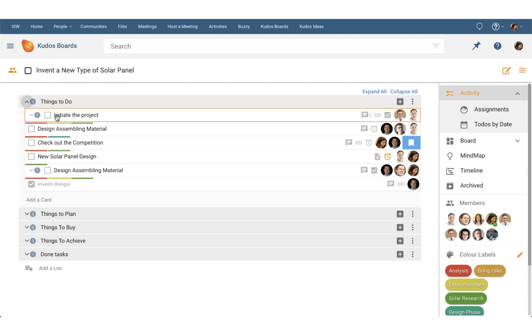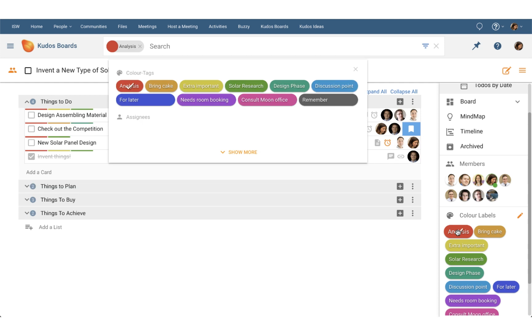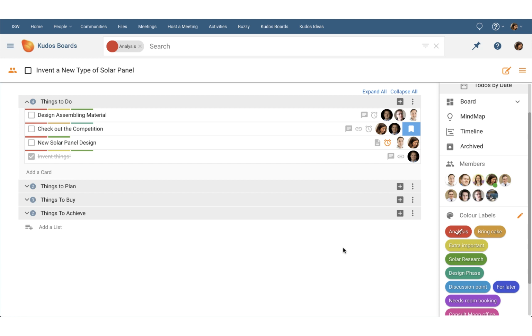Here I have a couple of tasks, and you can immediately see much more information on each task. For example, this task has two colors on it, red and green. These are color tags. You can edit your color tags yourself, rename them however you want, and then just put them on the task. Here to the right, you see the color labels. If you want to put a color tag on your task, you simply drag and drop it on the task. I can then sort my tasks by clicking on one of the color labels, and then I only see the red ones with the tag analysis.